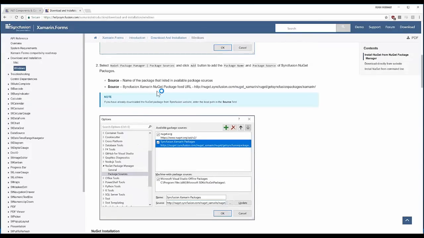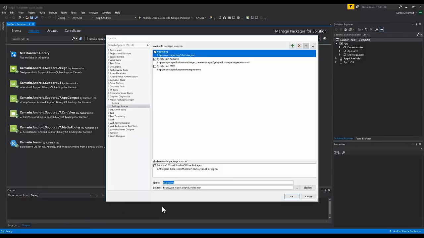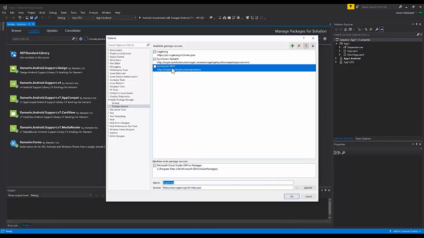Depending on whether you're on Mac or Windows, you'll get the NuGet feed. So here's the one for Xamarin. You'll plug that into your Visual Studio, and then just give it a name. I gave mine the name Syncfusion Xamarin, and I specifically called it Syncfusion Xamarin and not just Syncfusion, since we do have different NuGet feeds for different platforms. You can see down here I have one that's disabled called Syncfusion MVC. This is for our ASP.NET MVC controls. Obviously I want to keep those separate. I want to know what they are. So if you are creating a name for it, make sure it is specific enough in case you do use other Syncfusion controls and you also get those from NuGet.